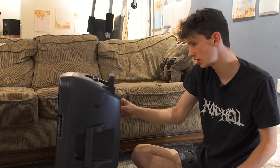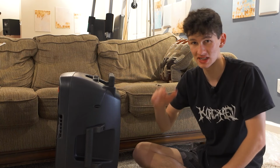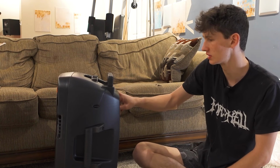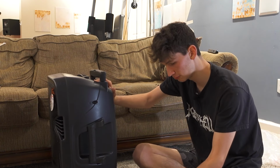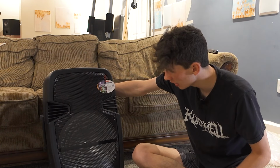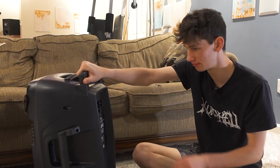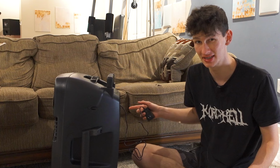When you turn the treble knob up, it turns the lower treble up. Assuming 16,000 hertz is the top range, you would be turning up like 8,000 hertz with this treble knob. The entire thing distorts whenever you play too much bass through it, which makes me kind of think the trebles aren't crossed over correctly. I'm not entirely sure, not even near 15,000 watts. Especially coming from a battery, I'm going to plug it in and put it on the other side of the room and see if I can get decent results.